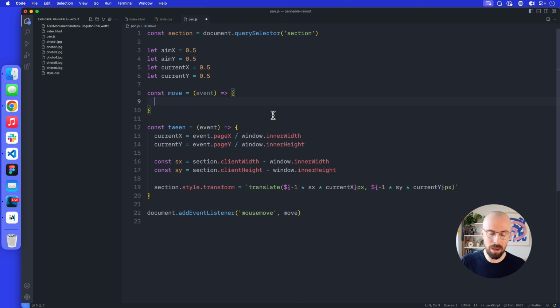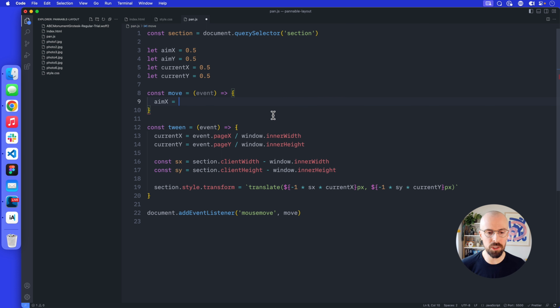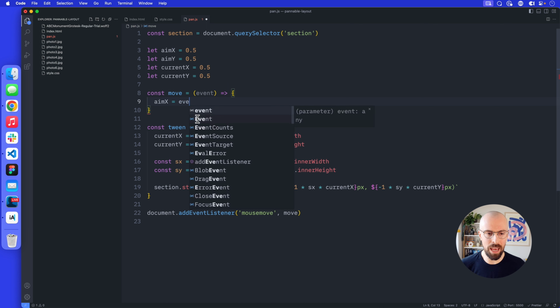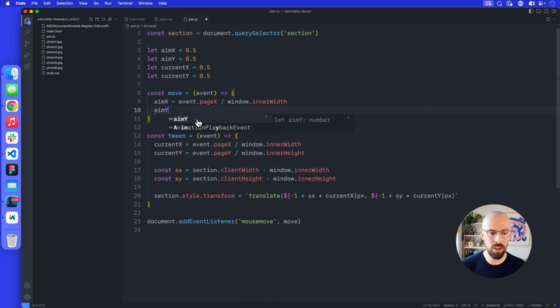So when I move my mouse, I want to aim towards this, not be there instantly, which is what we have right now. So I'm going to have my aim X equal to what we have here, event.pageX divided by window.innerWidth, and aim Y is equal to pageY divided by window.innerHeight.